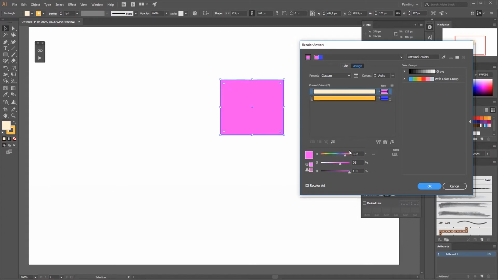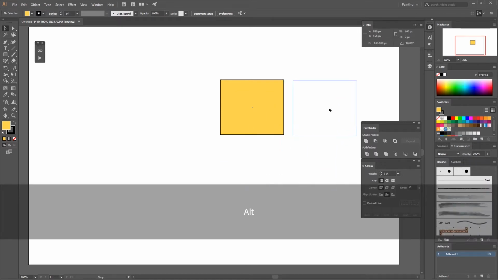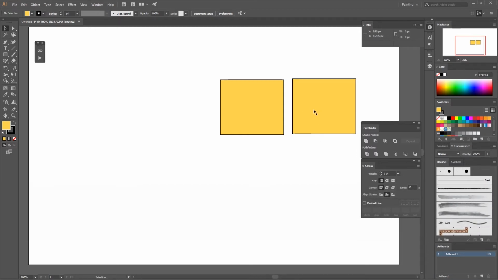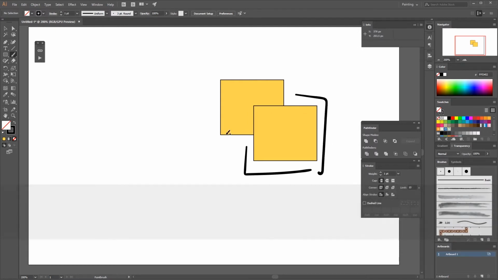As you can see, you can use any color you want, change the saturation, the darkness, the light. This doesn't affect the image in any way, because if we hit cancel, it will go back to how it was. To explain the Pathfinder window, I'm going to need another square to use as an example. I'm going to hit M, or copy one and create one from scratch. In this case, I duplicated it holding down the Alt key and dragging it. I'm going to put it over these two squares, and we'll see what happens with our objects.